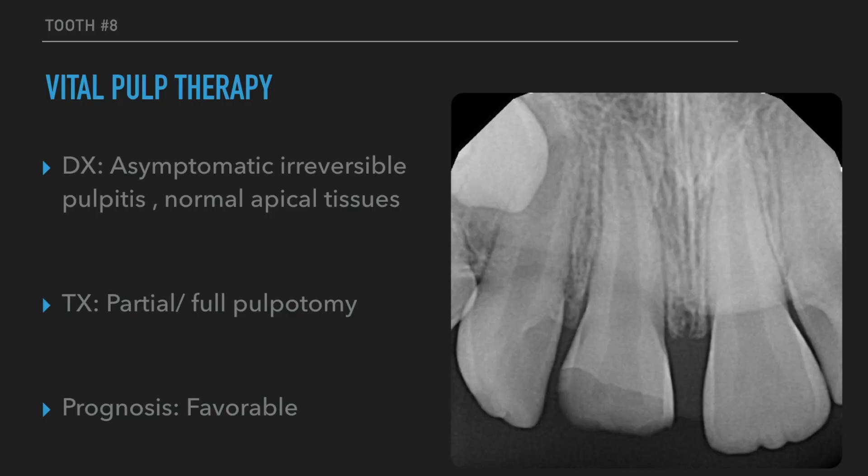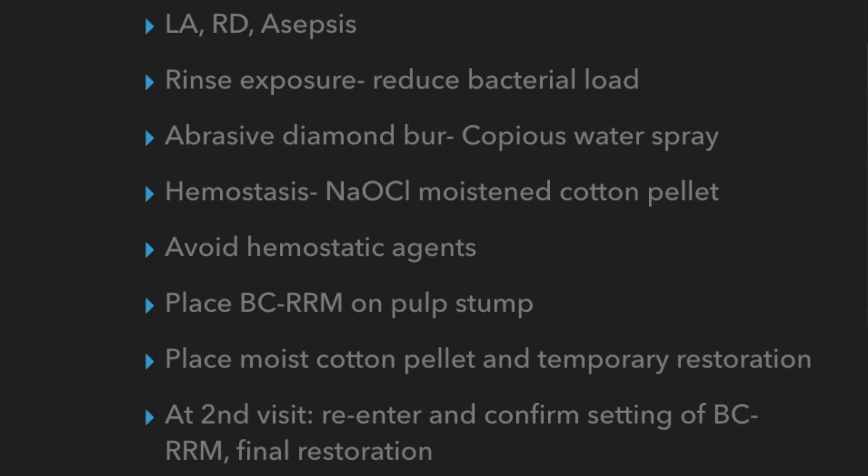The key is to preserve the pulp. This brings up a good point about the decision to do a pulp cap versus a short partial pulpotomy. It's very important to understand that the goal is to make sure no bacteria are left behind — especially if the exposure time is long, the surface part could be contaminated. The exposure was very large, so capping it was challenging. Doing a partial pulpotomy was also not indicated because a large part of the pulp in the chamber was already exposed and irritated by bacterial infiltration. So I opted for a full pulpotomy until I reached the level of healthy pulp.